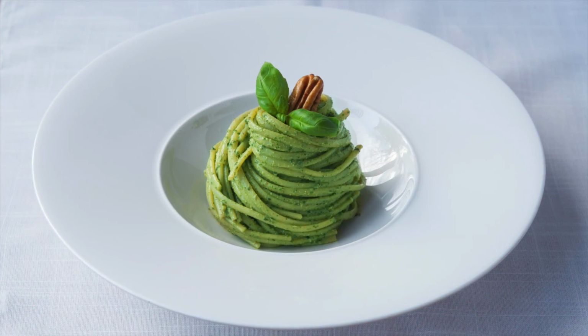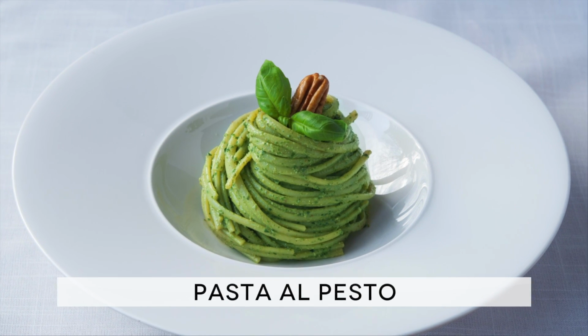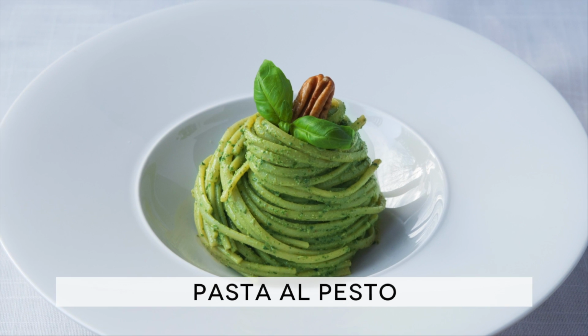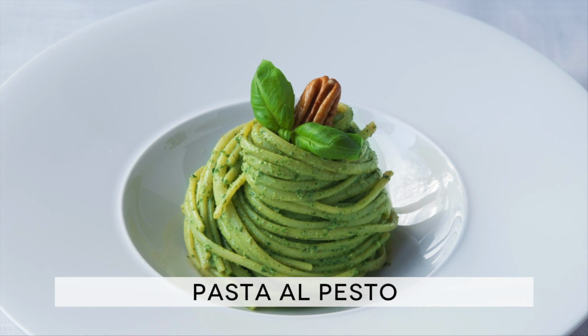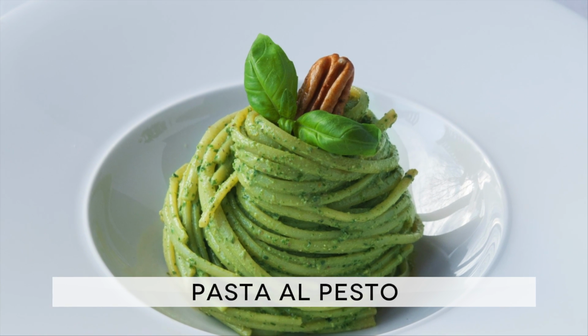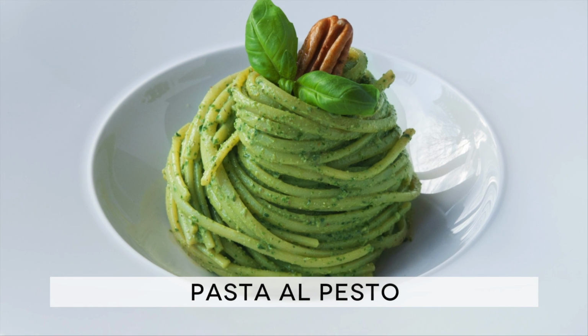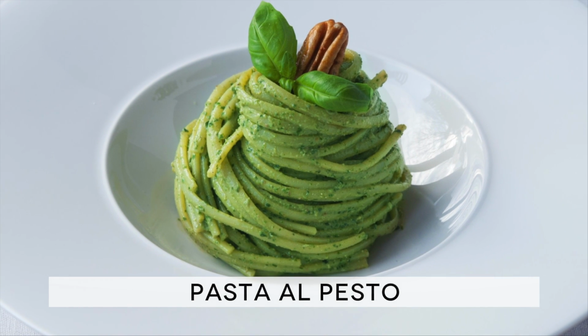Today's recipe is about a dish we all know pretty well, pasta with pesto sauce. The traditional pasta used for this recipe is trofie, but for some reason I've always thought that spaghetti is better suited for this dish. As you have probably already figured out, we won't be using any oil today, nor will we be using cheese, but the results we'll get are fit for any passionate pesto lover.